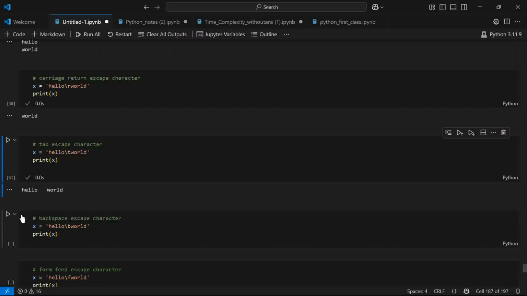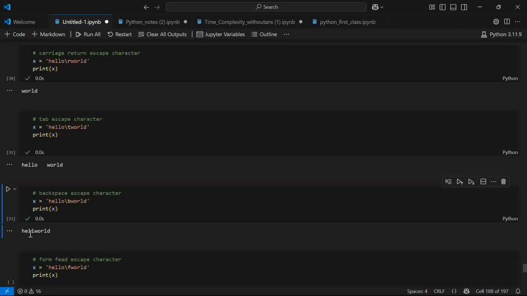Now the backslash b, so simply h1. It will remove the o because we have given backslash b, so it will remove one letter, and then it will print.